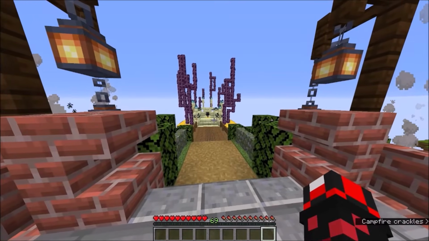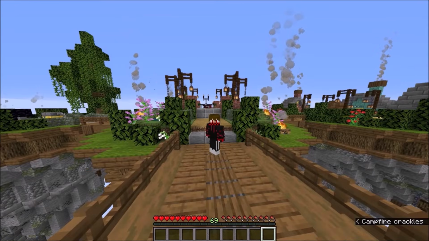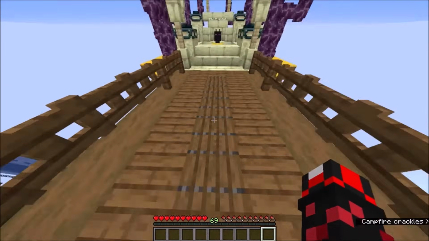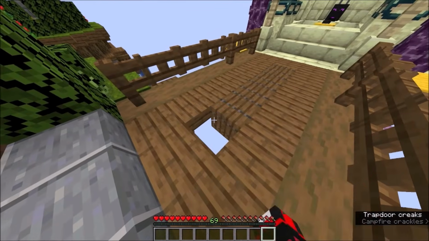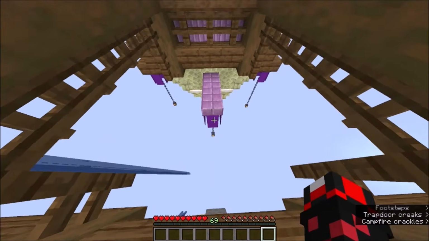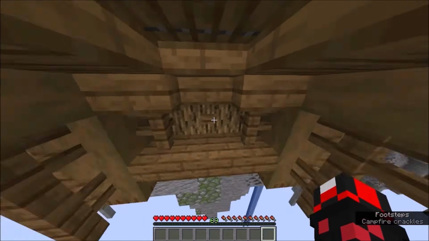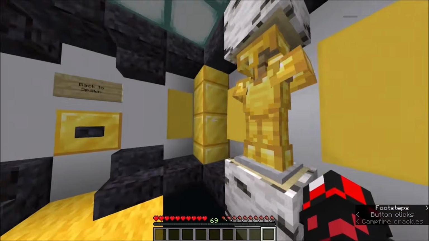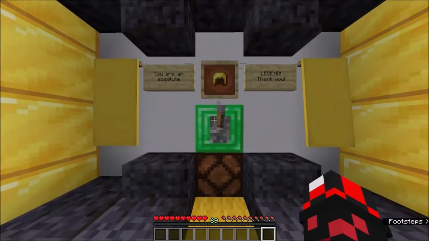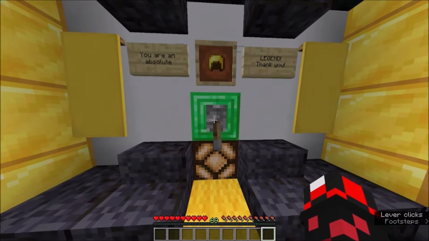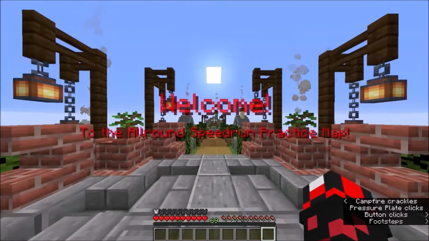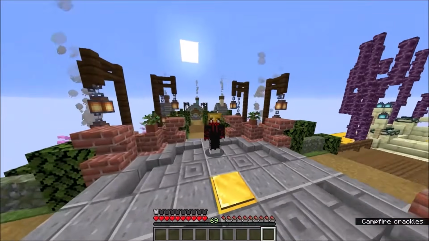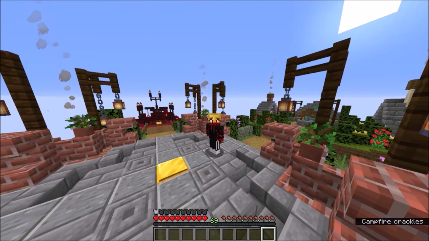Now there's one more thing that I wanted to show you, and if you have seen the video about the last version of this map, then you will know that, but for all the new viewers, if you open this trapdoor and close it again, then you will get stuck under this bridge. And if you turn around and press this button, you will be teleported into this secret room, and right here you can activate this lever, and from now on, every time you are in this lobby, you will have a golden helmet.